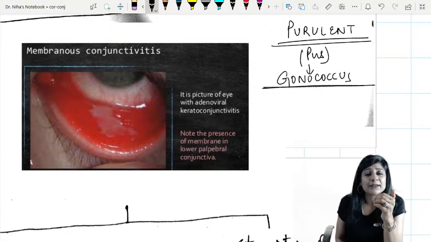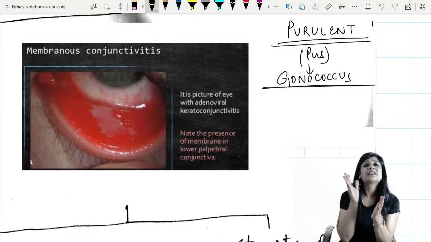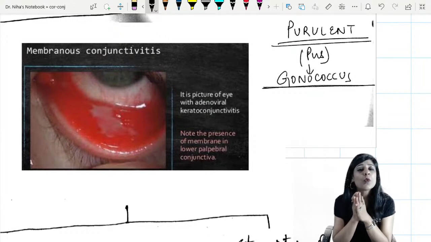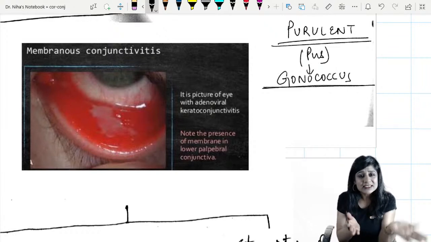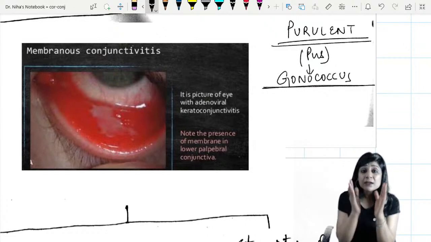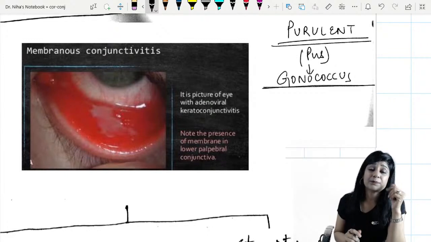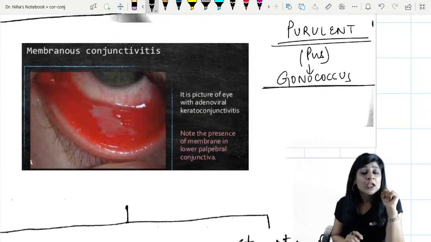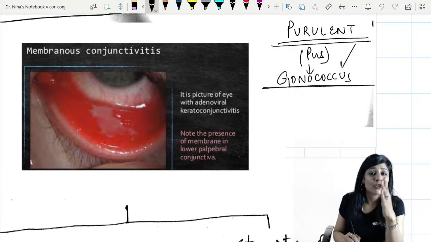Now, most of the times what happens, how does bacteria cause the corneal ulcer? Bacteria is not invading the intact corneal epithelium, right? It is actually first, if there is an epithelial erosion, then secondarily it can infect this corneal erosion. But some bacteria are smart enough and they can invade the intact corneal epithelium, and Neisseria gonorrhoeae is one of them. So if I am having this conjunctivitis by the gonococcus, then we can have the chances of corneal involvement also.